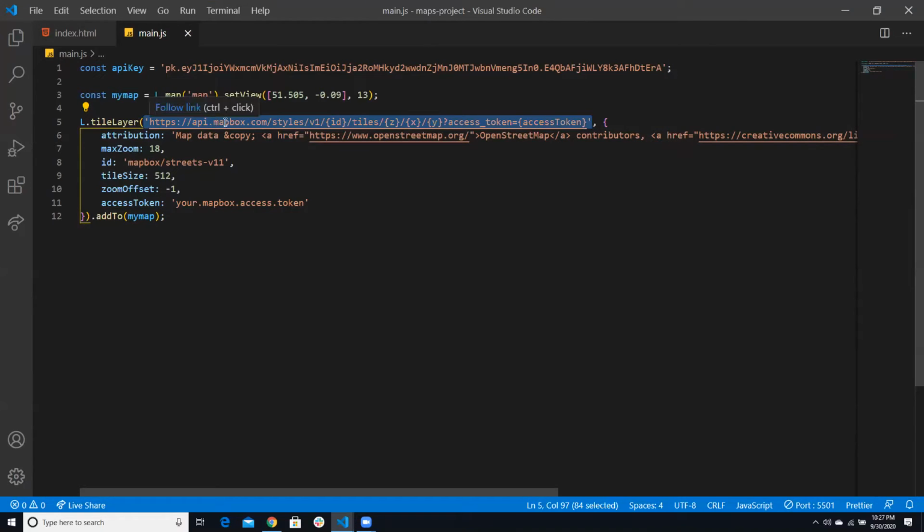This is a placeholder for the Mapbox URL, where it will take the ID, the access token, all these parameters will be filled from here. Do not alter this. Also, don't change any of this here. All you need to change is the API key. So here, you have to provide your access token to the service of Mapbox. So I'm going to take this out and put the API key constant. And I save this.